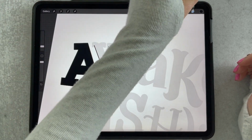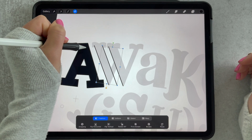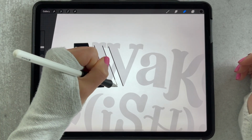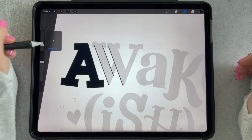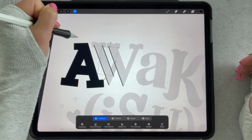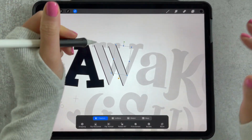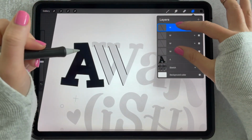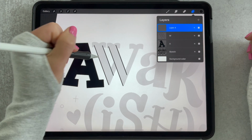And then I am going to duplicate once again, bring that there, go ahead and erase, make my eraser a little bigger here. Erase that down a little, and then again, swipe left, duplicate, and bring that over there. And that just helps keep your angle consistent. So you can go ahead and merge all those down, and then we'll do another new layer.